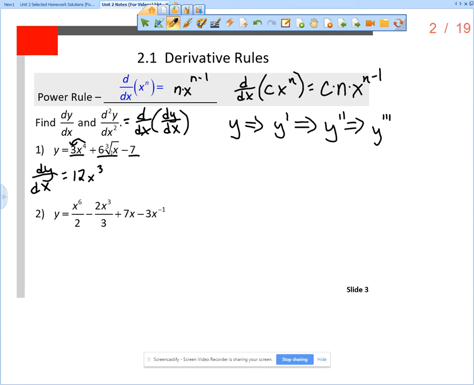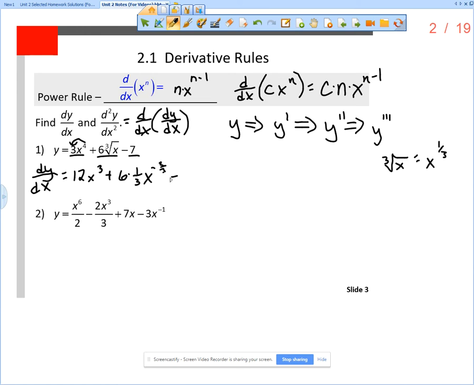Well, what is the third root of x? You need to remind yourself, I'm going to write this on the side. The third root of x could be rewritten as a power, x to the 1/3. So if I have x to the 1/3, I'm going to go back here. I have plus 6 times. Now, what am I going to do with the 1/3? I'm going to bring the 1/3 in front. So it's going to be 1/3 x to the what? Now I'm going to reduce 1/3 by 1. So 1/3 minus 1 is actually negative 2/3.